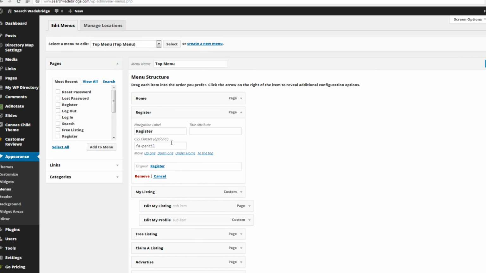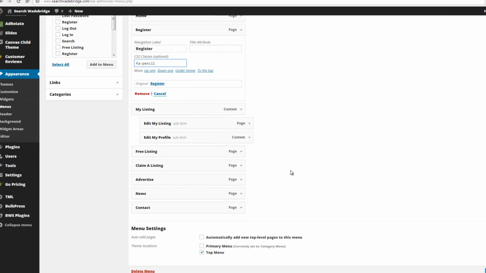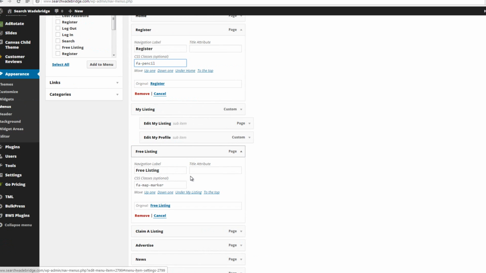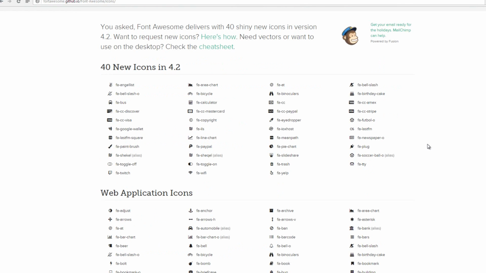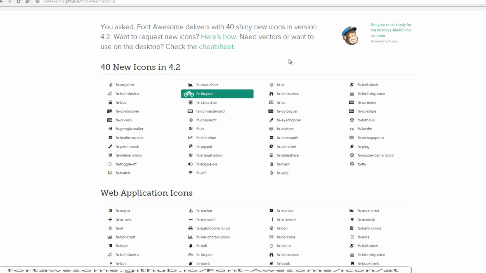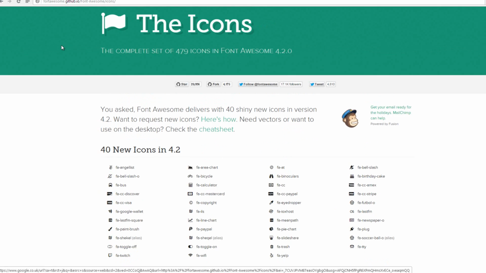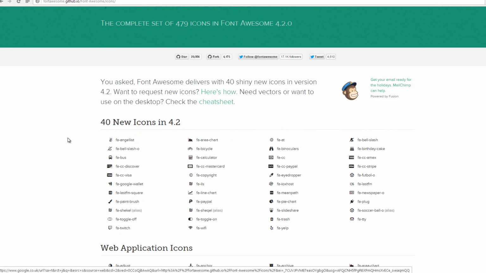You'll notice that each of the Font Awesome icon codes are preceded with FA dash, and it's the same in each of the menu items. And you can go to the Font Awesome site and pick up whatever icons you want.